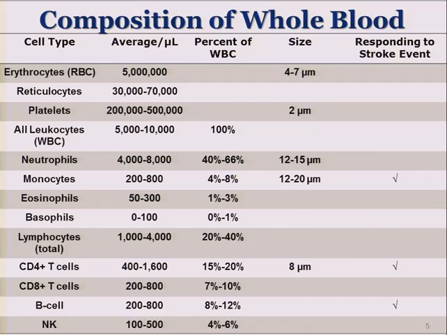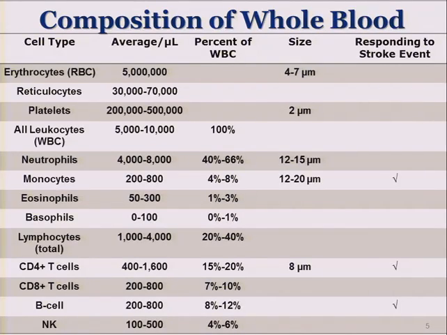So let's think about this for a minute. And you can see here, neutrophils are not checked off here. So we have, for example, these CD4 positive T cells, and they're responding to this stroke event. And if we want to take whole blood and try to expression profile one gene that might be expressed across this entire population, the leukocyte population, our results are going to be skewed.